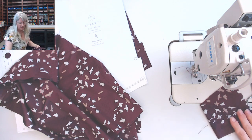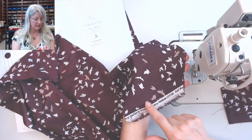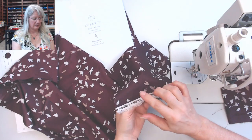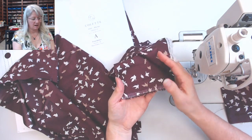Oh yeah, and look, here's my selvage. So the selvage was printed on the darker side, so that's a good indication that this is the right side. And that's the wrong side. And now it's really obvious right here.